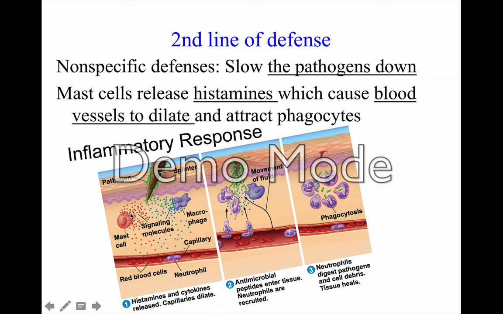The mast cells release histamines, and those histamines actually help the blood vessels in the surrounding area to dilate. When blood vessels dilate, so you see here, the blood vessel has dilated, it's become larger and more engorged with blood. It creates heat in the area, and a lot of bacteria and viruses can't survive in that heat. And as a result of that, they can die. Sometimes they have to be in a certain range in order to survive, so that can actually kill them.